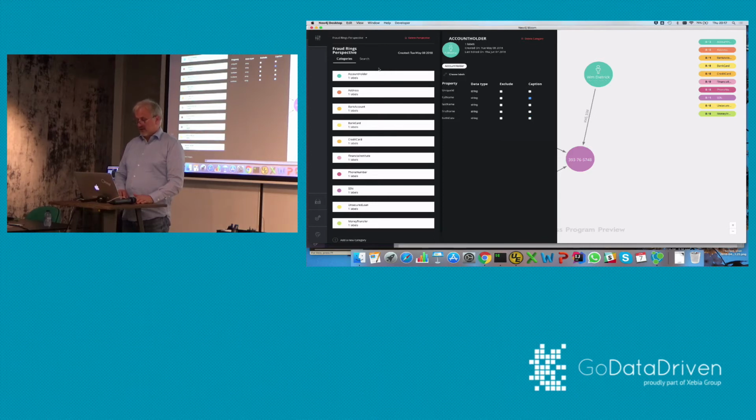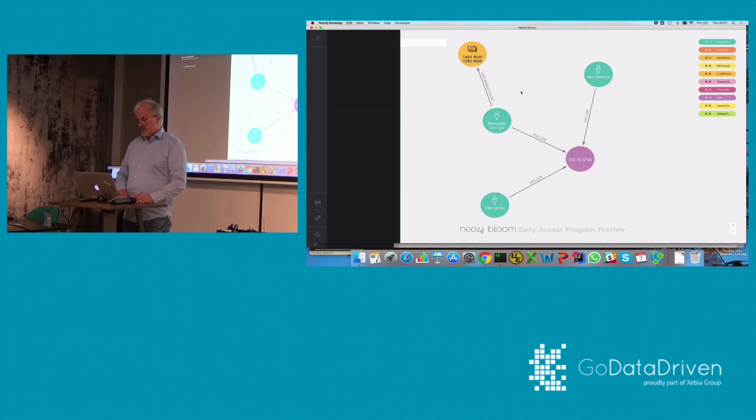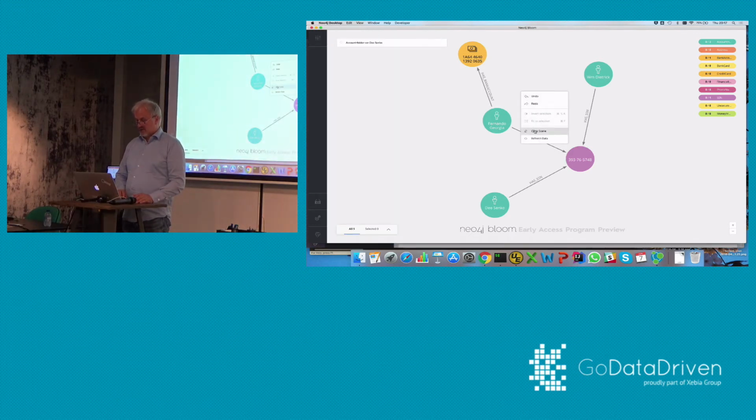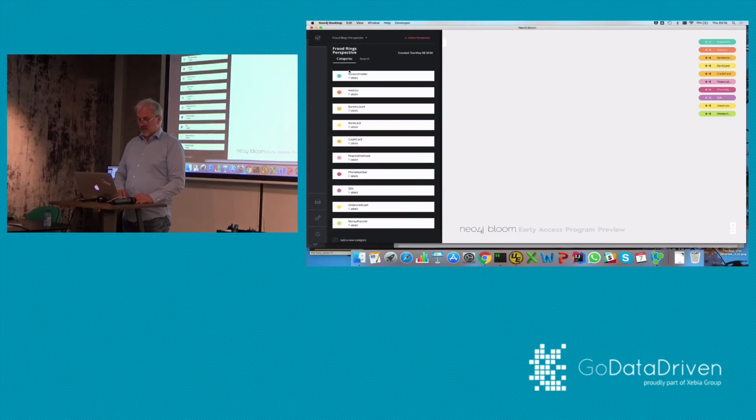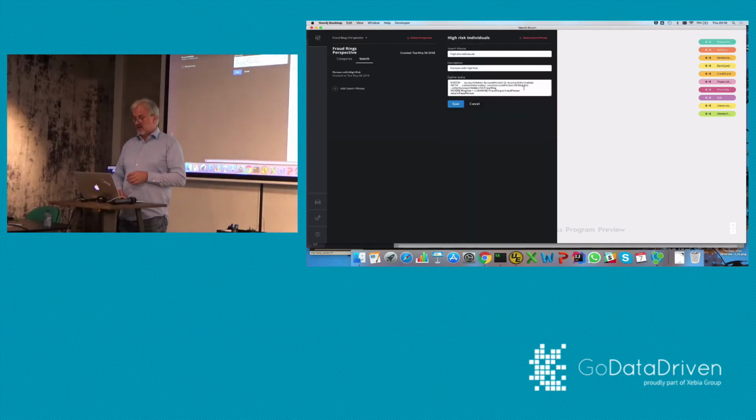There's one more thing you can do. You can also add search phrases to the system. Now, if I just clear the scene again, let me show you the search phrase. In this demo, we want to detect fraud rings. The typical thing about fraud rings is that people share attributes, like social security numbers, email, phone, that kind of stuff. And in this query, I defined: give me all the persons who are probably in a fraud ring. So if there are certain patterns you always have to look at, you can just save them in your queries, and then you can access that query via the search phrase here.